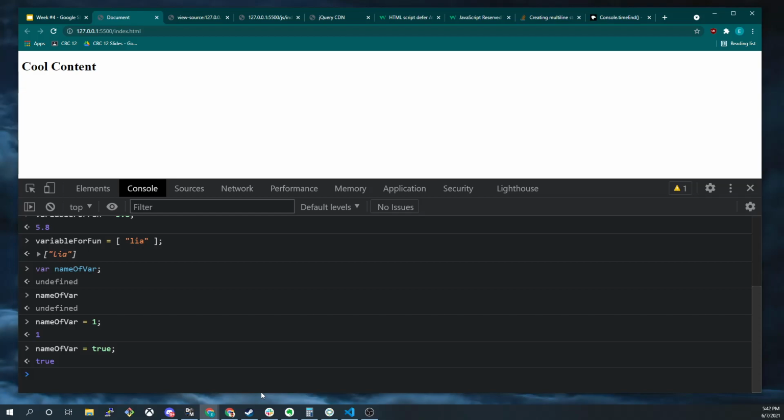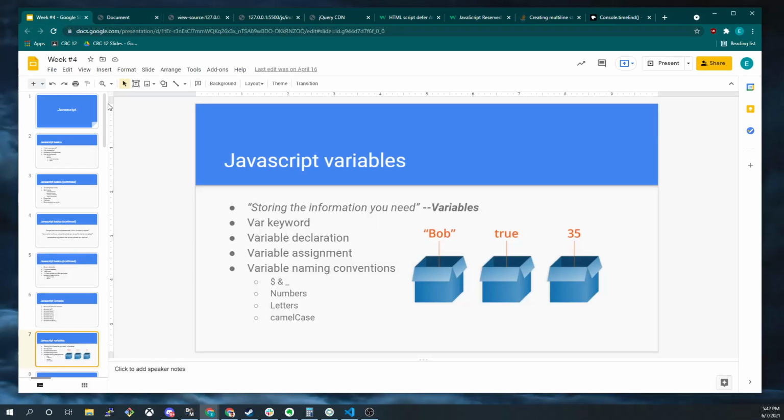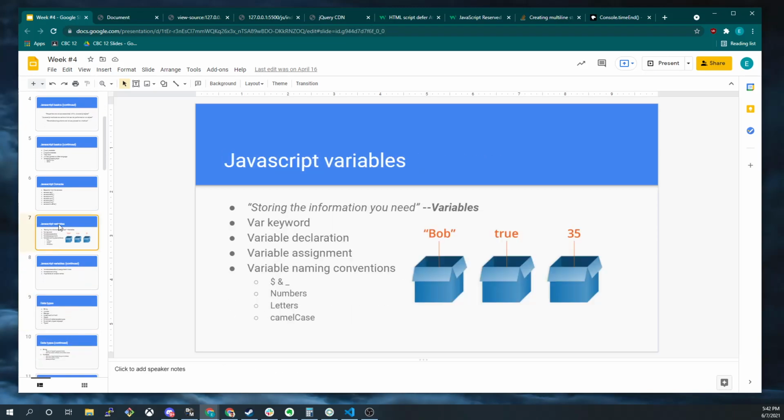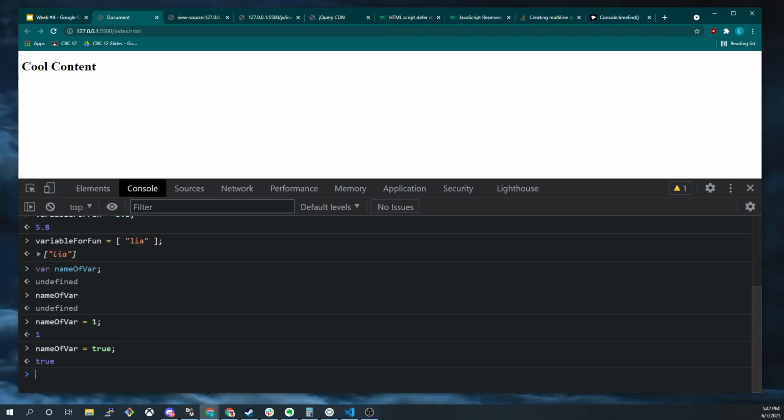One thing to be aware of is that JavaScript, because it is not a statically typed language, treats a whole bunch of things as true and as false. And I think we're going to talk about that a little bit later. So in this case, if we did if name of var, right, because we're going to use Boolean values in our if statements pretty often, the stuff that's in here, console.log true value, right?